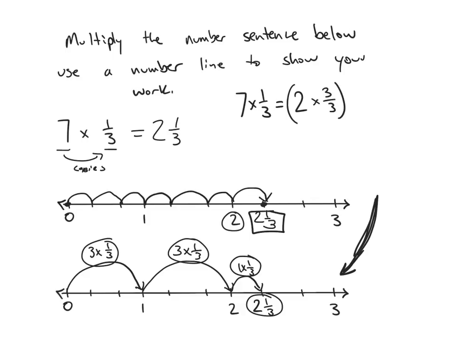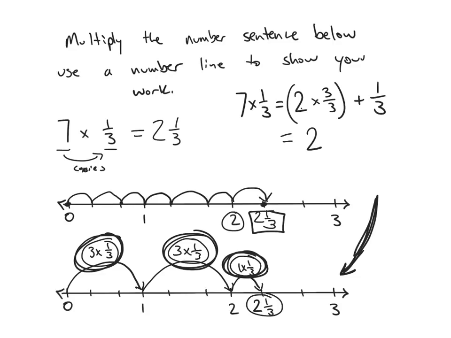And that's right here. This is the same 3/3, that's 1 copy, and 3/3, that's another copy. And then plus 1 copy of 1/3, which is the same thing as 1/3, and that's this copy right here. And then this gives us the answer of 2, because 2 copies of 3/3 is the same thing as 2 times 1, and plus 1/3, which equals 2 1/3. So that's a way we can numerically solve the same multiplication problem that's represented visually in this number line right here.